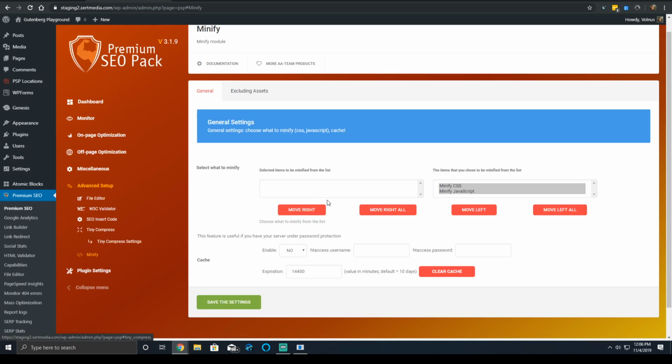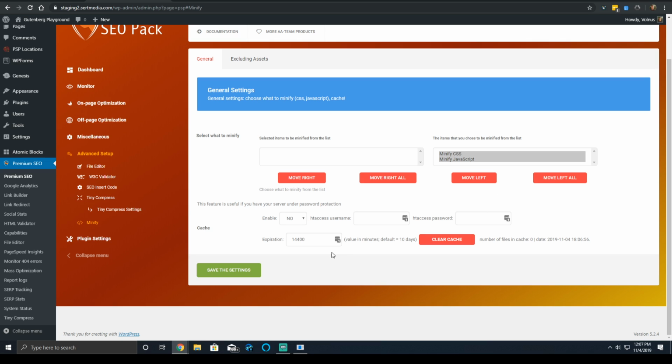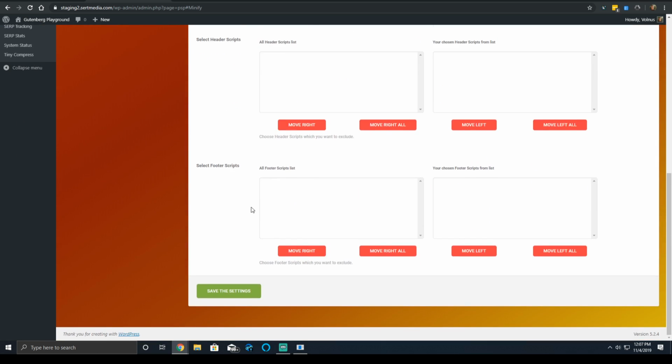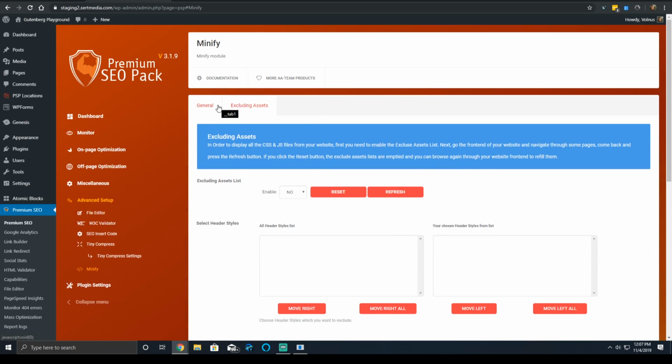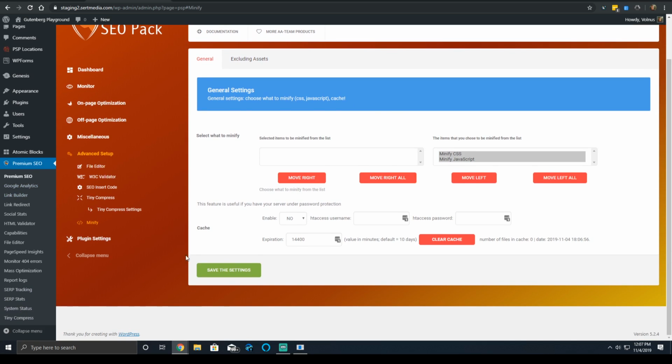And then we can go to the minify settings. Minify settings, you wouldn't really expect this in an SEO plugin. It minifies your CSS and your JavaScript, which are kind of related to SEO, but this isn't an effective setting. This isn't an effective tool. Even remotely, this options panel is cluttered, it's confusing, it doesn't seem to really work. Exclude, this option doesn't really make any sense to me. I guess you can, no.